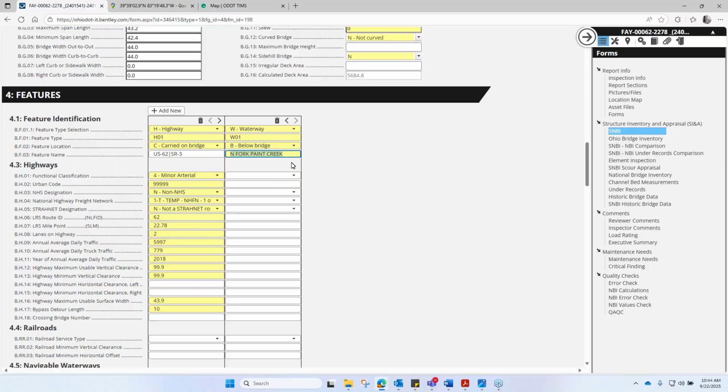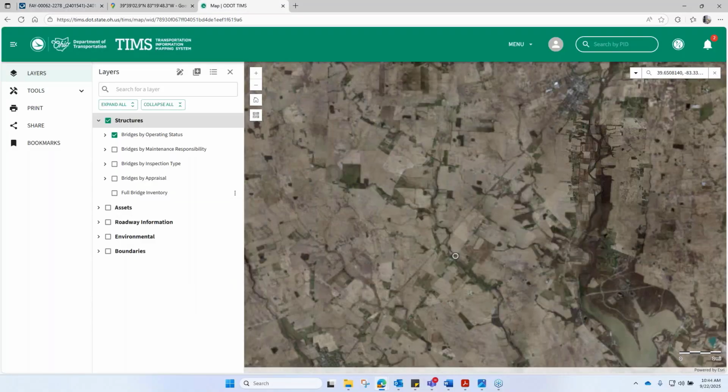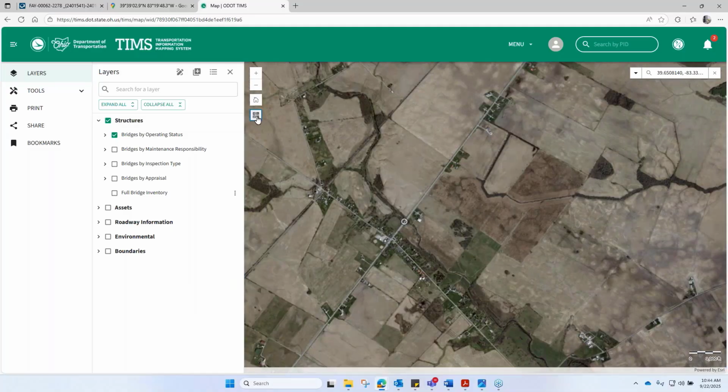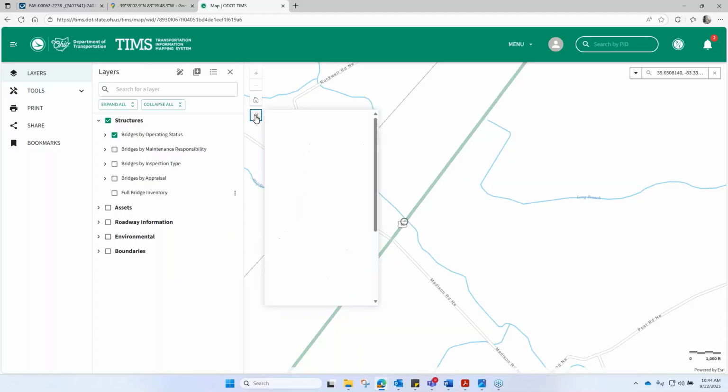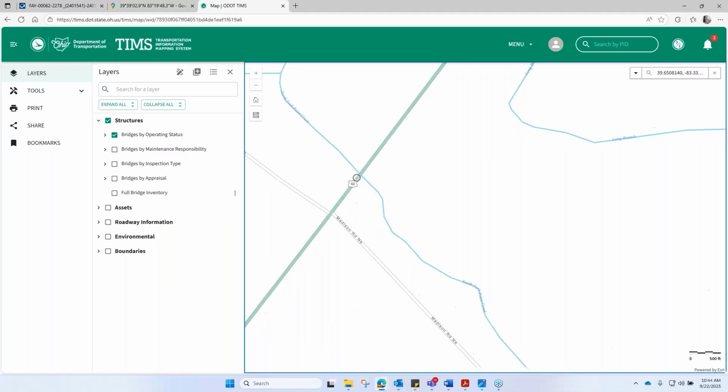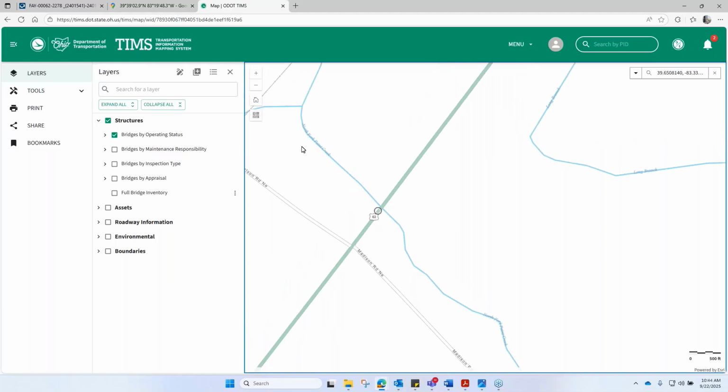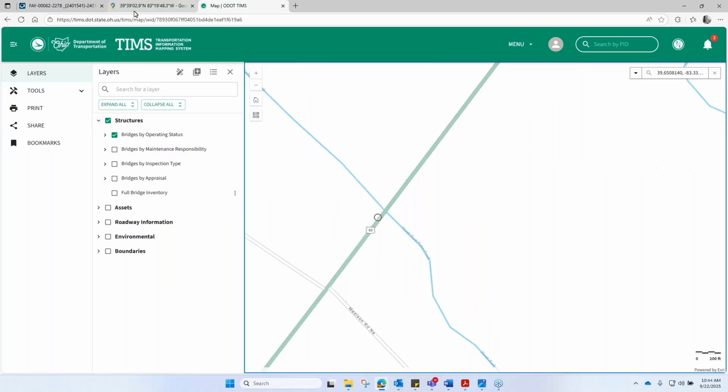All right, so for this name of the creek, I find all caps to be a little annoying, so I will spell this out. I mentioned this at the top, but a good way to check your waterway names is on the space map here, taking the ODOT base map. It's not uncommon for the names of these creeks to have changed since these structures were built. So that is a good place to check. That way, you're looking for these bridges on a map, and it's easier to confirm that it's there.